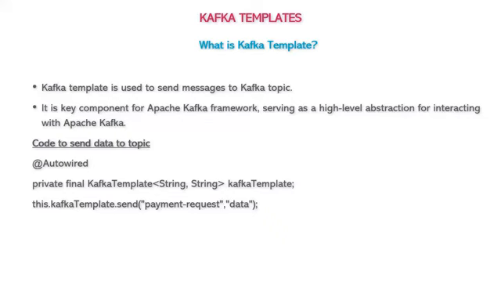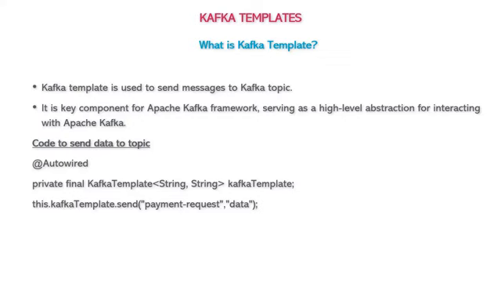So it is basically a key component from the Apache Kafka framework. It is just going to serve as a high-level abstraction for interacting with Kafka topics. Okay, so the code that I have written over here is just a KafkaTemplate of String, String. What do you mean by String, String?